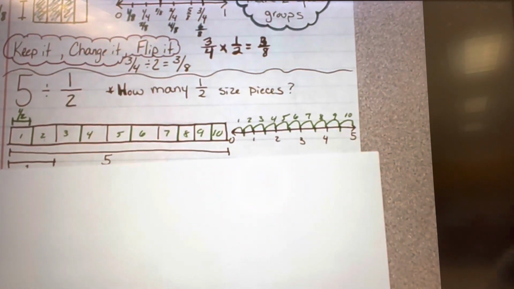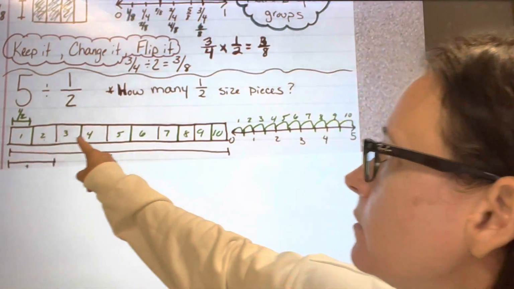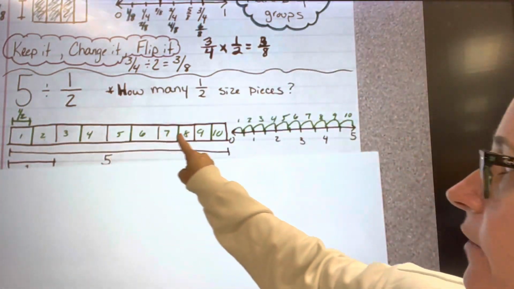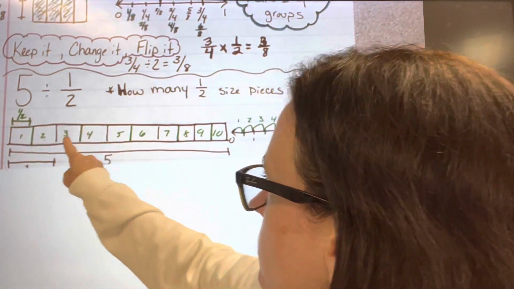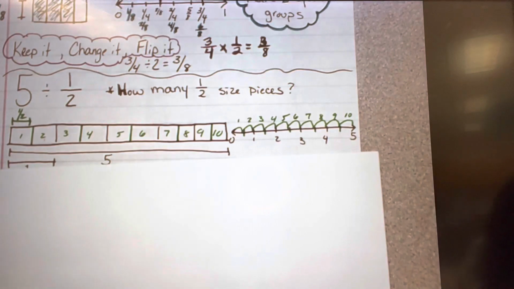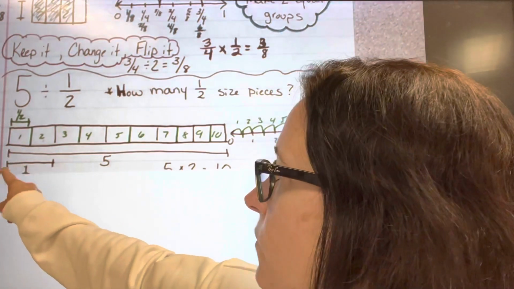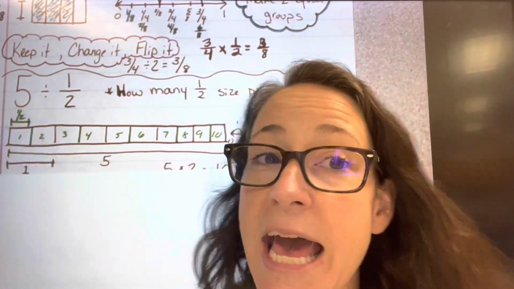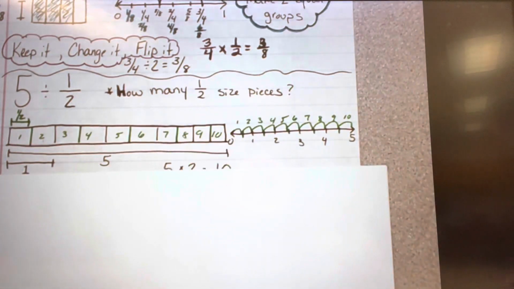So here we have our bar model and we have our number line. When you have your bar model, you're going to model your whole number first. As you can see, it's probably hard to tell, but here is 1, here is 2, here is 3, here is 4, and here is 5. And I've modeled that with the numbers down here. From here to here is 5 full pieces. From here to here is 1 size piece. And then I have cut each of those pieces into half-size pieces, and I end up with 1, 2, 3, 4, 5, 6, 7, 8, 9, 10 half-size pieces.